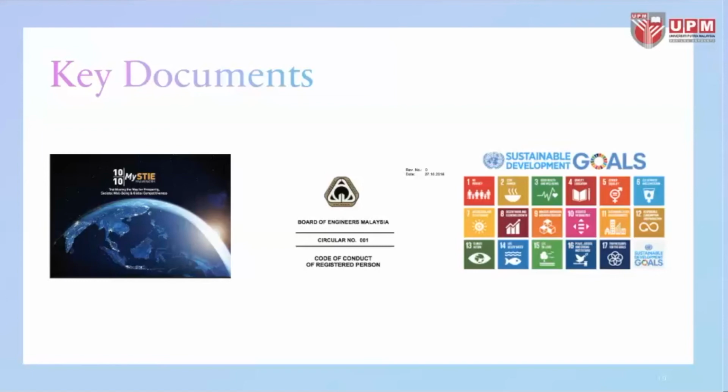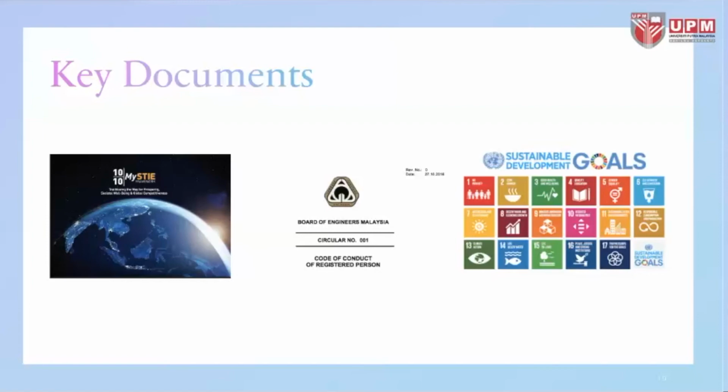And when you want to do your project, you must refer to these sustainable development goals and try to find which are the suitable sustainable development goals related to your activity, to your project. Right? You need to be able to justify why you choose, for example, clean water. I can't remember which number of the sustainable goals that is. So you have to explain why you choose this and how your project is related to these United Nations Sustainable Development Goals.